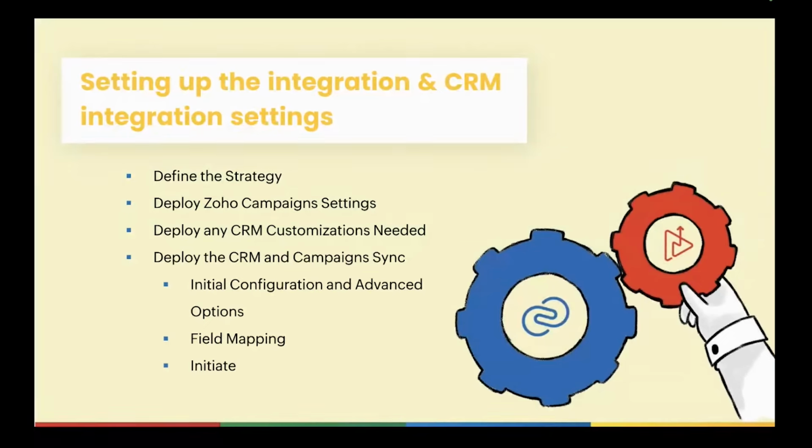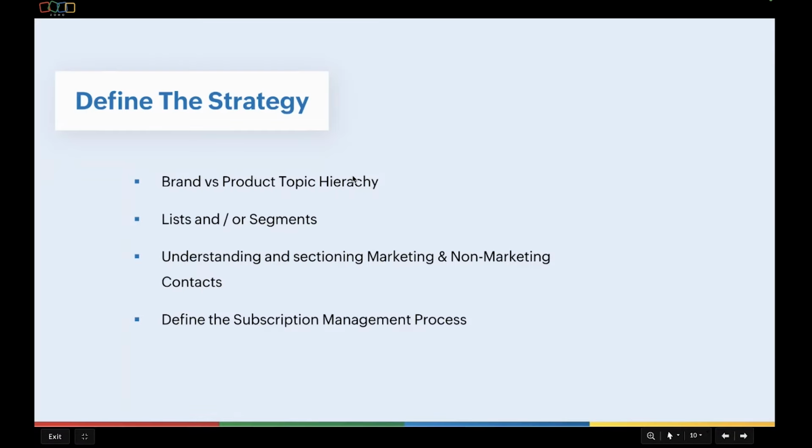And then if there is any CRM customization needed, then we are going to do the same customization as Zoho Campaigns, so that the flow of data or the sync of data is done perfectly. And finally, we are going to deploy the sync by initiating the configuration, doing the field mapping, and then clicking on the initiate button. So defining the strategy.